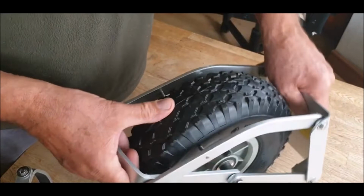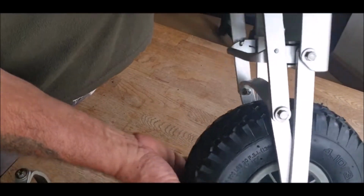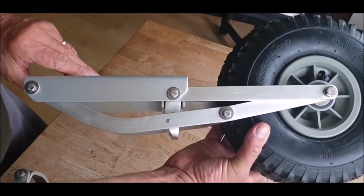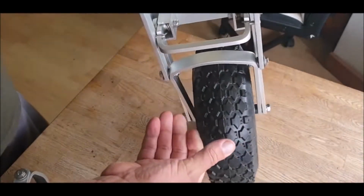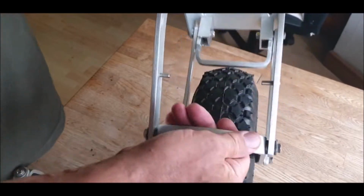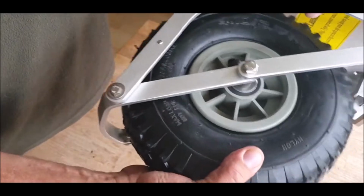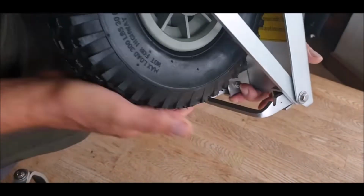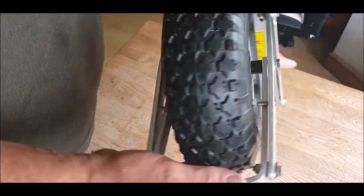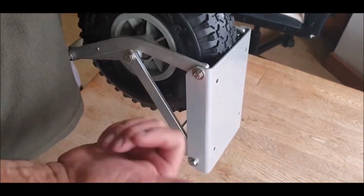So these you push down like so. Mind your fingers. Look at that. And they lock into position, and they're easily retractable. So what you do, you see that, and as it comes up, it goes back on itself. This bar bends back on itself and locks them into position. There you go. There you go. It's my first unboxing, I think, anyway.